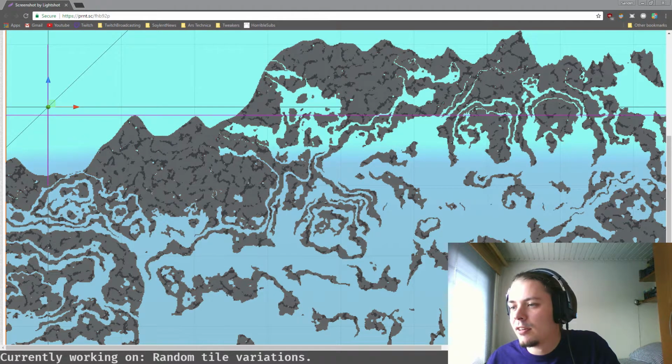So it's like a 2D Minecraft, I guess. Looks interesting with the trains and all.